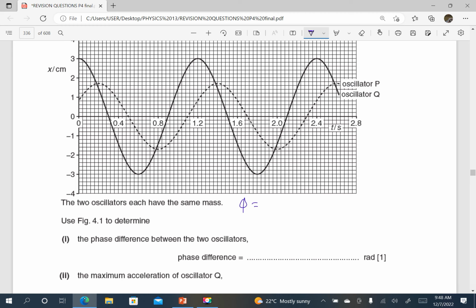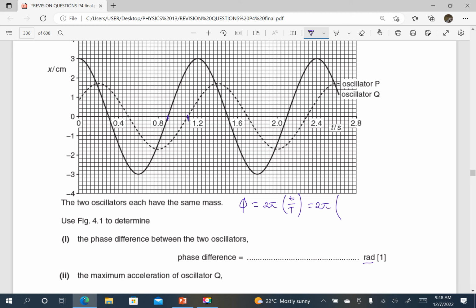So phase difference is simply going to be, since it is required in radians, phase is equal to 2 pi into the time out of step over the time for one cycle. So time out of step, I will quote t, over the time for one cycle, that is period. I will measure it from corresponding points, I'll take this point here and this one, that will give us the time out of step.